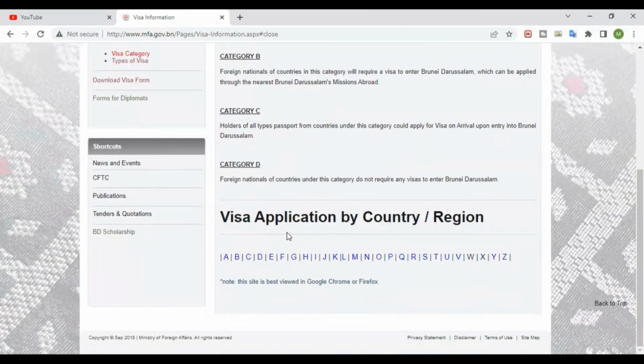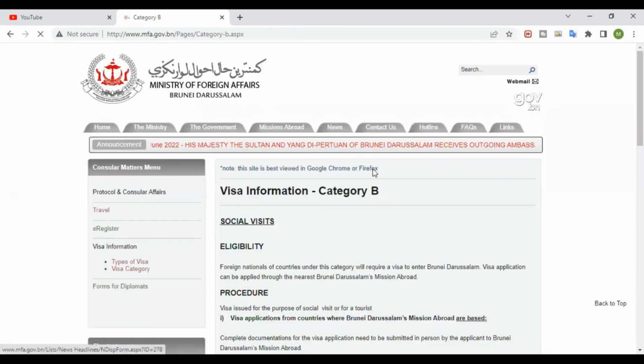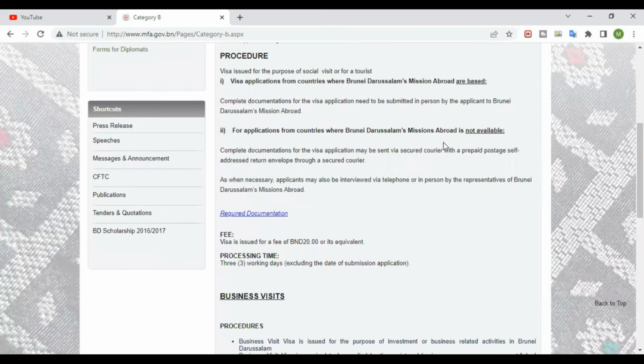So for example, if you're from Egypt and the first letter starts with E, you're going to click on E. If you're from Ethiopia, for example, or from Pakistan or from India, so let's go to E, go to Ethiopia, and see what kind of requirements. So you need to have your visa application ready with other documents and take it to the embassy. If there is no embassy or consulate, you need to send it by mail. So with a prepaid postage, as you know, so they're going to return it back with a visa or with a refusal letter. It depends on their decision.